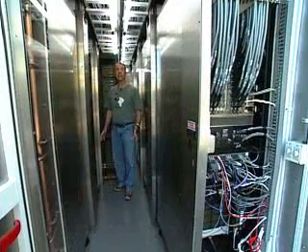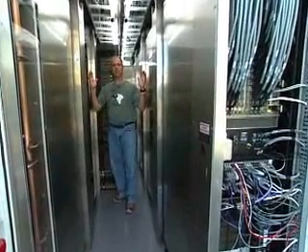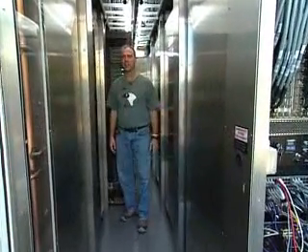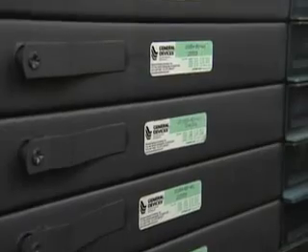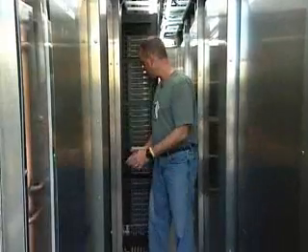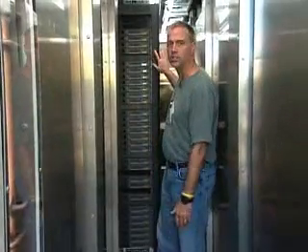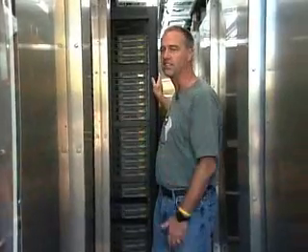So here we are inside the container. I'm sitting in the maintenance aisle, and on each side of me there's four racks — four on each side for a total of eight racks in here. Each of the racks is 42 rack units, standard 19-inch racks. To service the racks, we pull them out into the aisle using a tool that you see down there, and so this one's partially pulled out. When they're pulled out, we can work on both the front and back side of the racks. Here you see we've got a whole bunch of servers in this one.